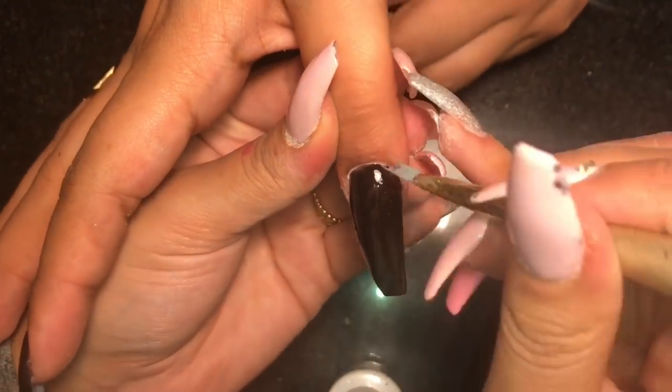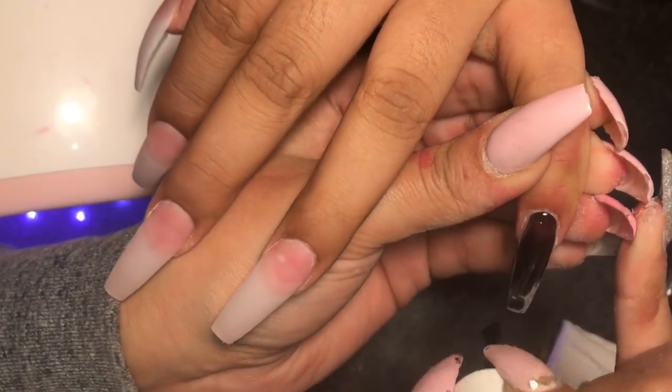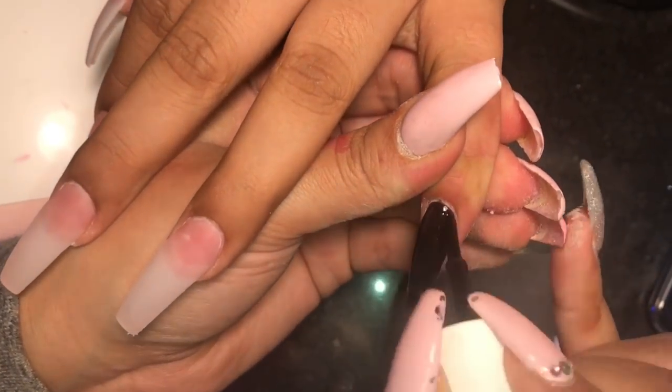Alrighty, so after you do the first hand, we're gonna put it in the LED UV light to let it cure for 30 seconds, and then we're gonna do the same thing to the other hand. And once again, this is a black gel polish by La Palme.